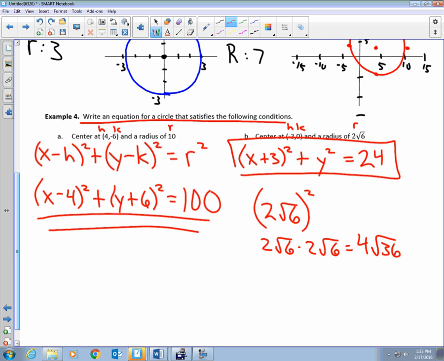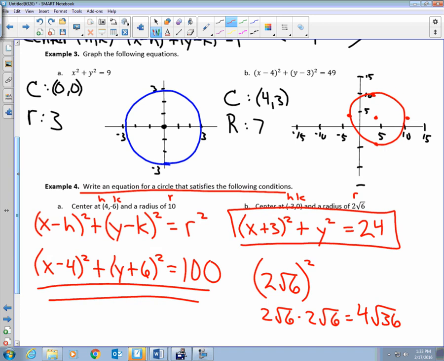What do you think? Okay, so it's a new piece, but we need to be able to look at the equation, identify the center and the radius and graph it, and be able to look at these pieces and identify the equation. Think we can do that? Okay, all right, I'll give you your assignment.